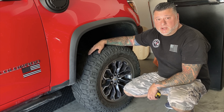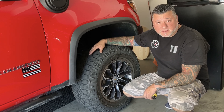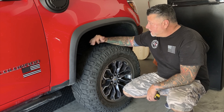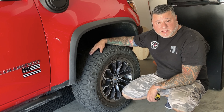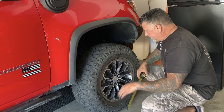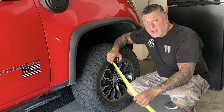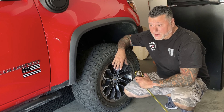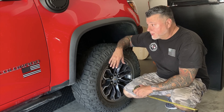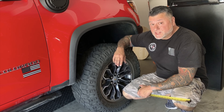Okay legends, now that we've got the body lift all installed, unfortunately we can't go any farther today. Peak Suspension dropped the ball on the delivery of the other suspension components, so we're going to end this video here. We'll pick up in another episode when the springs and the rest of the lift come. I just wanted to finish up with a final measurement — we're now measuring 38 and a quarter inches, and that's just with the body lift on. Tires have already been delivered, and I want to send a special shout out to the guys over at Tire Rack for getting those delivered. I'm not going to tell you what they are — I'm going to save that for the installation — but they are 35 inches and this is going to look epic.